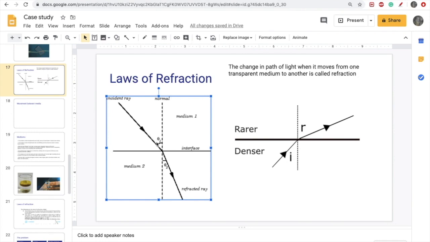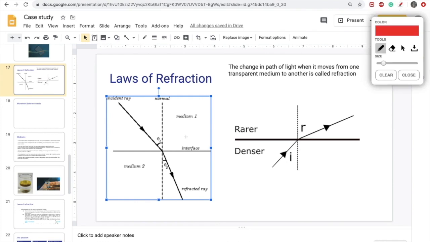So if it was traveling from air and goes to water, then it bends towards the normal. But how much does it bend? Instead of going like this, it has bent here, because this is water, this is air, and this is denser, so it has bent towards the normal. Now if it was glass, because glass is even denser, it would have bent even more towards the normal. So with every medium it bends a little differently. Between kerosene and glass, which is denser? Glass, so it would have bent even closer to the normal.